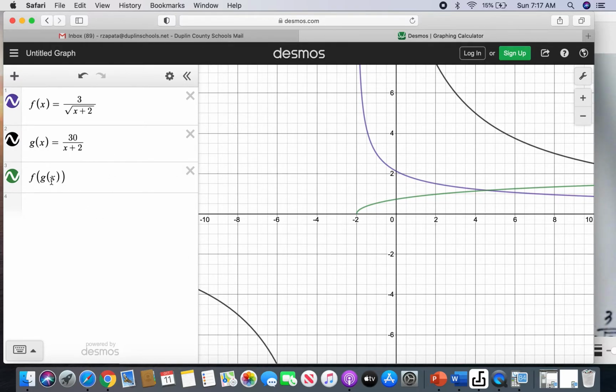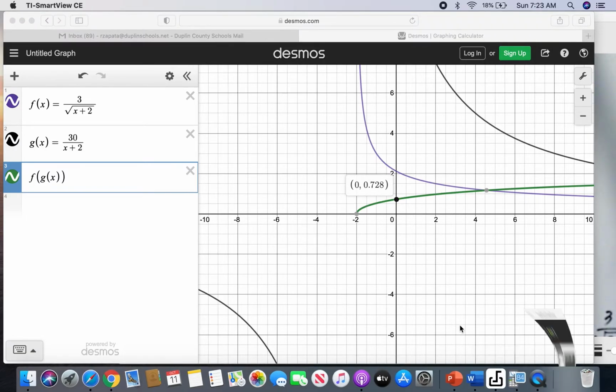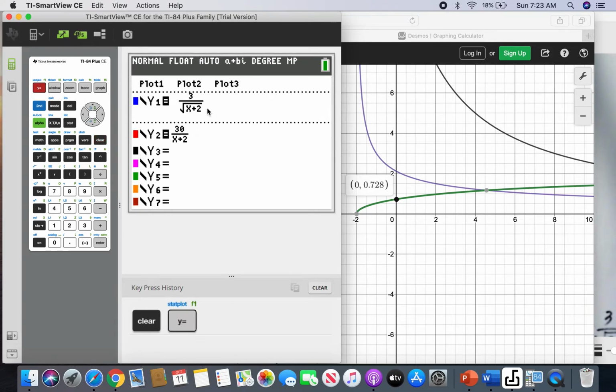If you're curious about the graph, put first an x. Or meaning to say, if you're answering a test, just find the equation that corresponds to this graph. You can find it by means of the values of x and y that actually hit your graph. You can find the answers using a graphing calculator. So let's say you have this. First, you need to put your f into the y1 and your g into the y2. Now if you're curious, you can see the graph here.